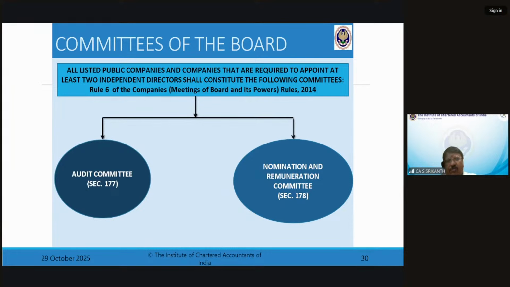But for the sake of connecting the dots, as we call it, I'm giving this information. It is not relevant from an exam point of view. But if I were to use the name audit committee, you would ask me what that audit committee is. Don't bother about the nomination and remuneration committee. That is absolutely irrelevant for this topic.